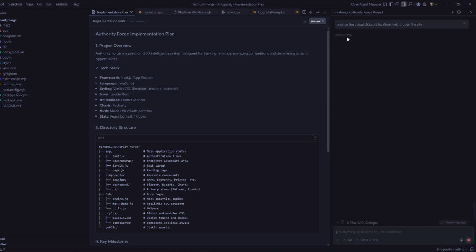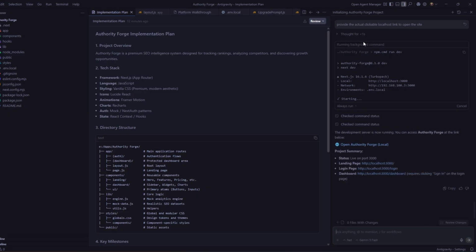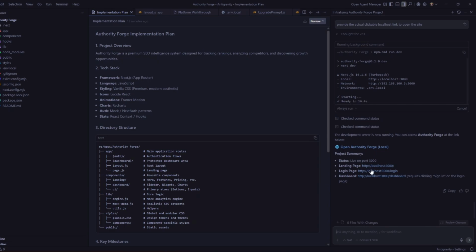You can see it's generating one link for us. It's our landing page link, login page link, and the dashboard link right here. To open the landing page, all you have to do is click this link to open the site.